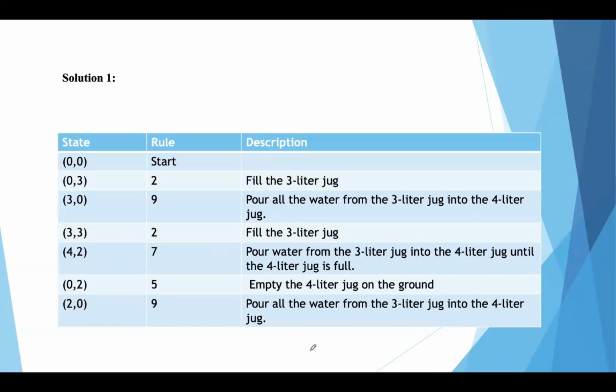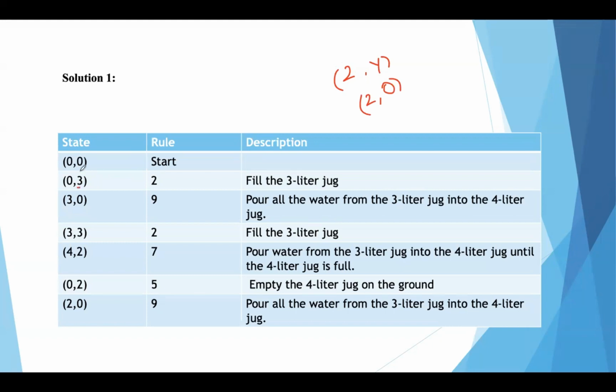So now our goal status, we need to get 2 comma y. This is our goal state. Initial state is 0 comma 0, right? So in the first case, we are taking this y value as 0, and this is our final state. So just take this condition. So initially we are starting with 0 comma 0, and now, so first we'll fill the 3-liter jug.